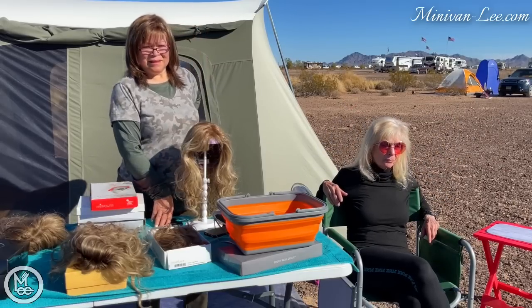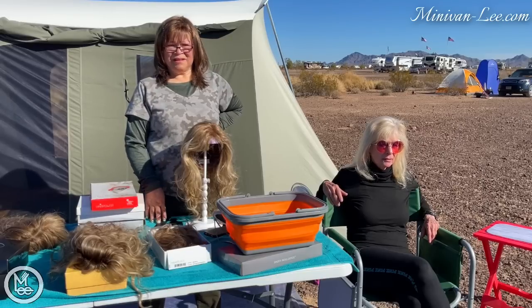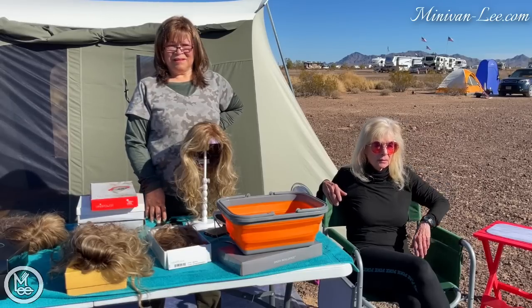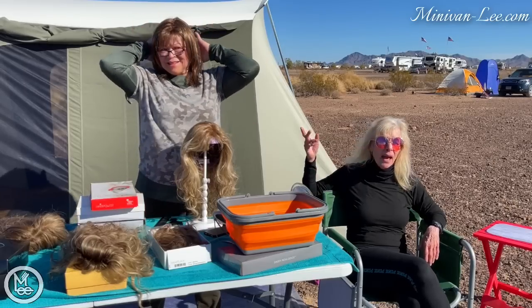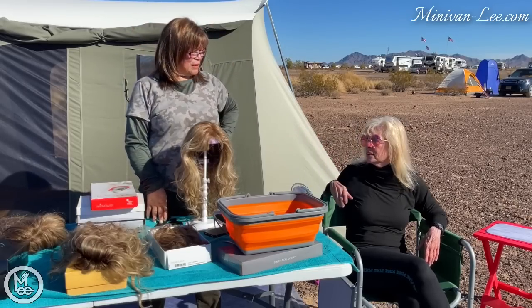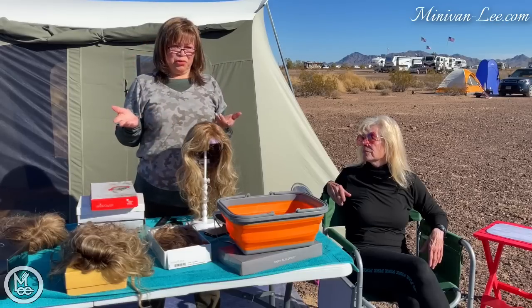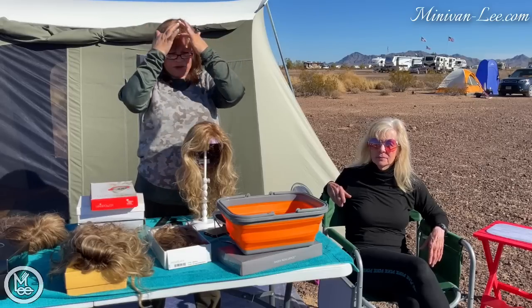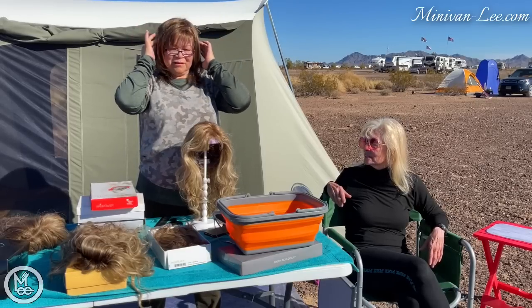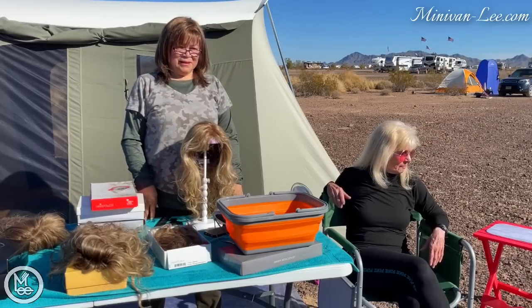What are the mediums? You said those are the mediums? Average. All of these are average. So, do you mind sharing your head sizes that fit the average? Mine's 21 in circumference. I imagine it's probably the same because I was wearing the ones that you had. It'll show you when you go on the website. It's measured from the nape to your forehead, from ear to ear, and from forehead to nape. Three times, three places.